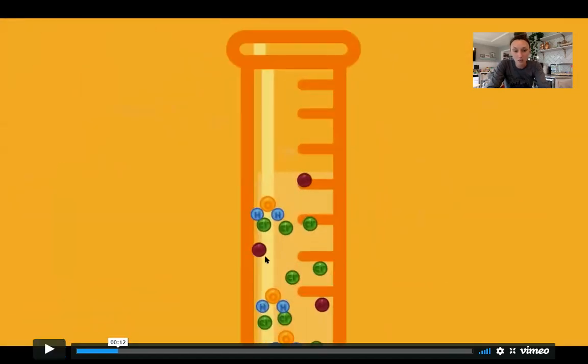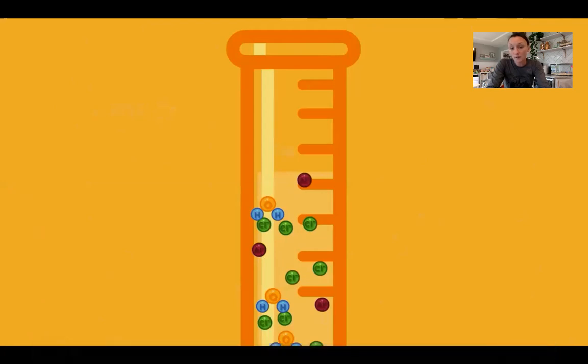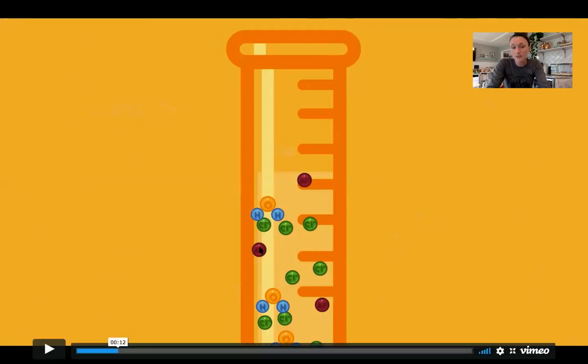So let's pause and look at what's happening here. You've got the aluminum chloride dissolving into the water. So this is showing how something's dissolving into the water. You can see here that the water molecules don't break apart, but the aluminum separates from the chloride. And each aluminum chloride compound or formula unit is going to separate out into one aluminum ion with a charge of +3 and 3 chloride ions with a charge of -1 each.